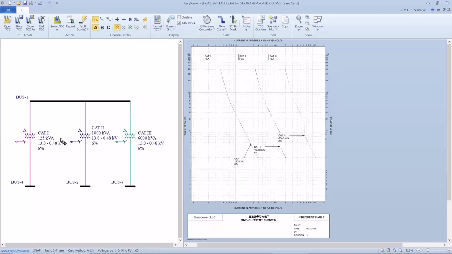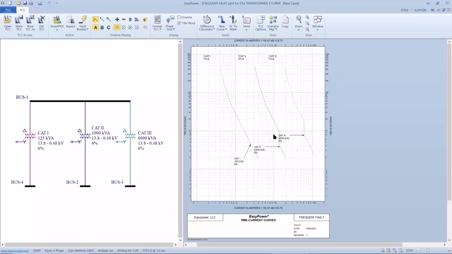I can see for category 1, there's no frequent fault design. So all I have to consider is a 100% damage curve. For category 2, which I think is allowed 10, this is the area, as long as we don't exceed 100%, that we're allowed excursion of this particular current.